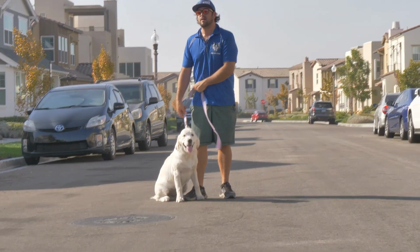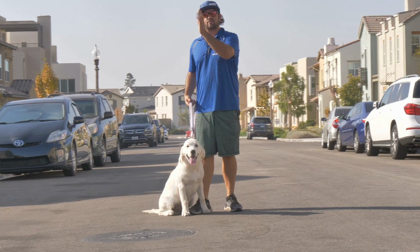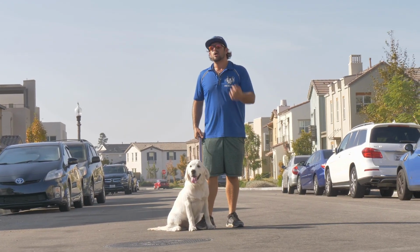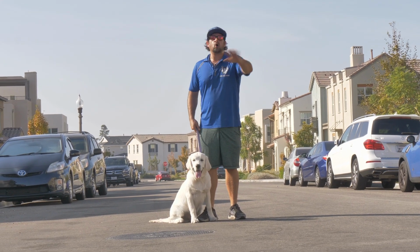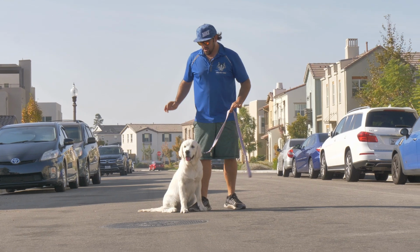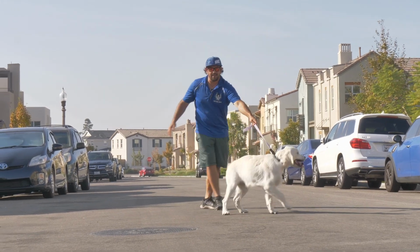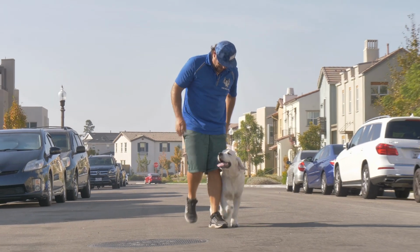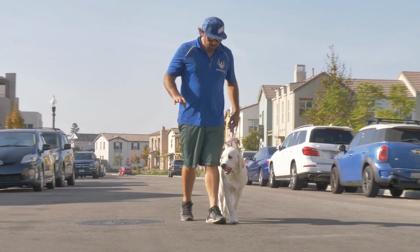And you can pick, I want him on the right-hand side for the first walk. I'm gonna put him on my left-hand side for the second walk. You're in control for the whole walk, though, of what side he's on. Don't let him zigzag. So I'm gonna keep him on my left. Backward pull, very delicate though.